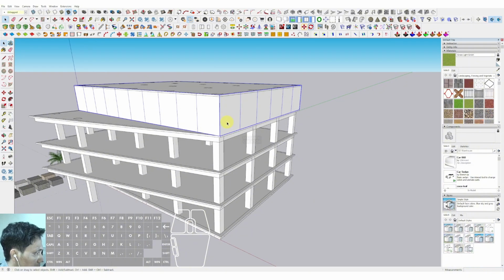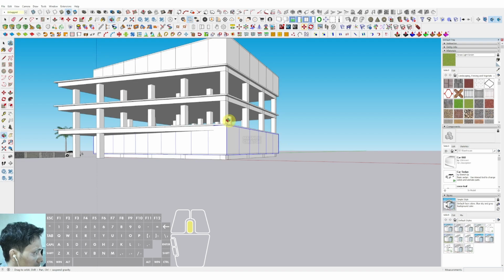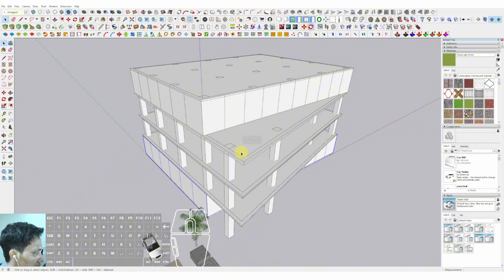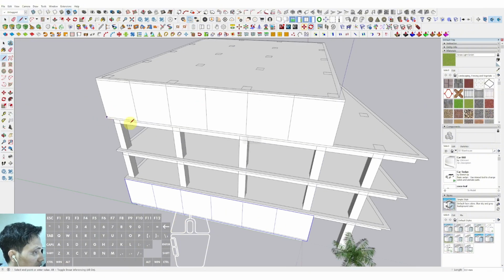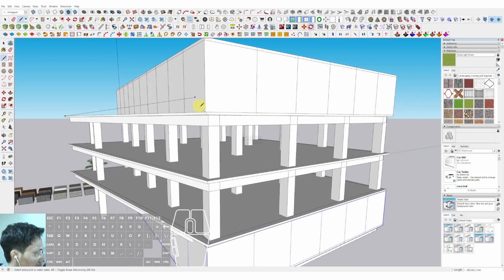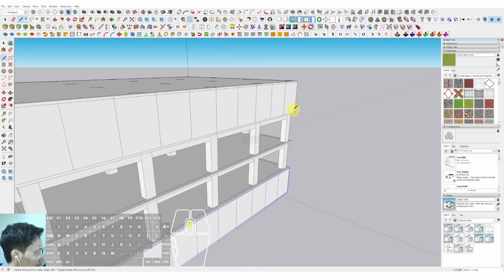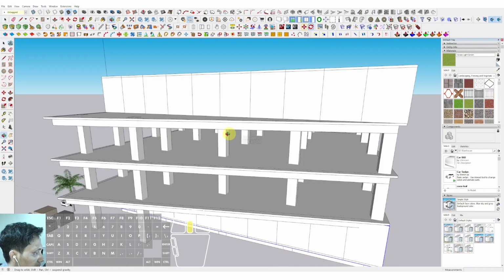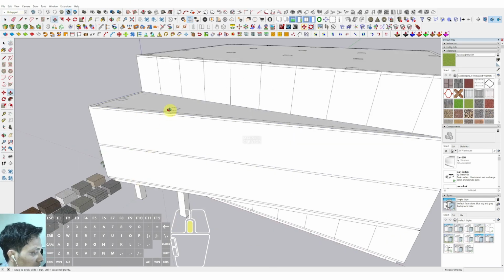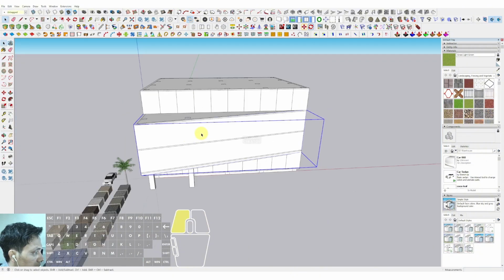Okay, then now we can select move, tab control, place the position in here, just like this, and then now we can make the another rectangle in here. Sorry, we can make the perimeter line from the diagonal slab, from this diagonal slab placement in here. Okay, we can place, then we can push it down until the position in here. Okay, we can make group.